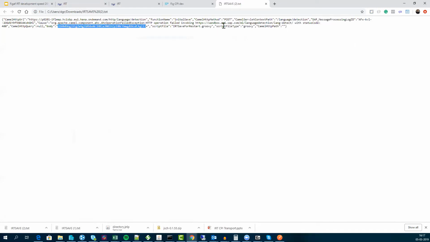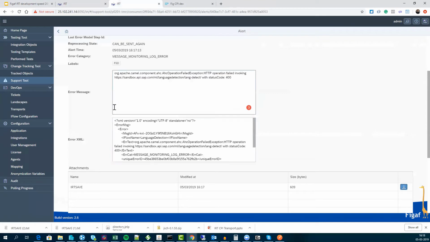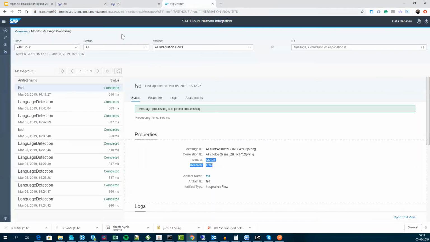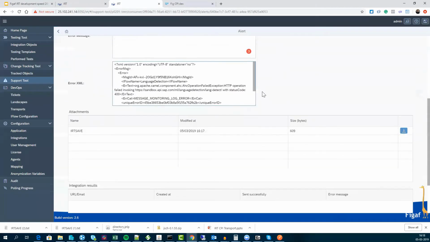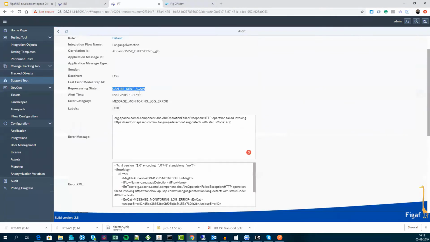And obviously there's probably things that we want to improve in this. And we can see the reason for the error in this one. And this is also extracted. So we can see it up here, the reason for the error. And we can see here that it can be sent again. So if we just trigger it again, resend, on here we will then see that it has been resent with the specific correlation ID. And then it will invoke and say, okay, now you cannot resend this again. So this is the monitoring, the restart mechanisms that you don't need to build. You can just find it in a simple format.